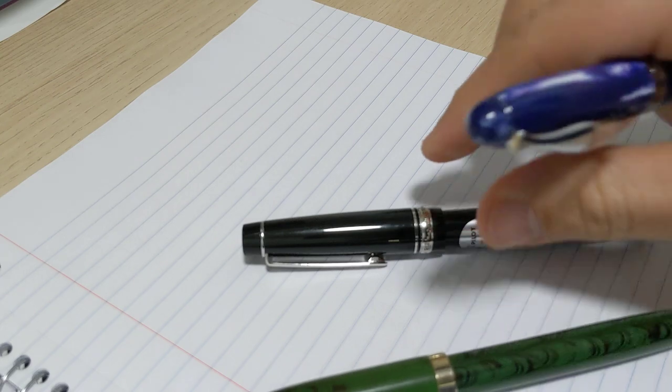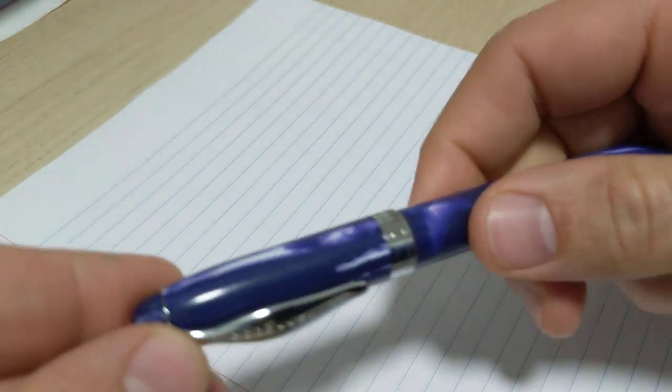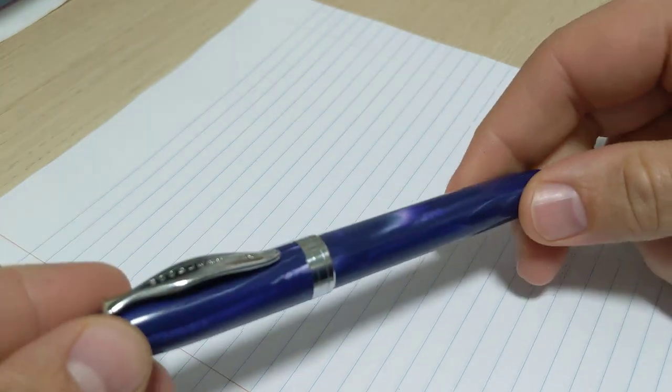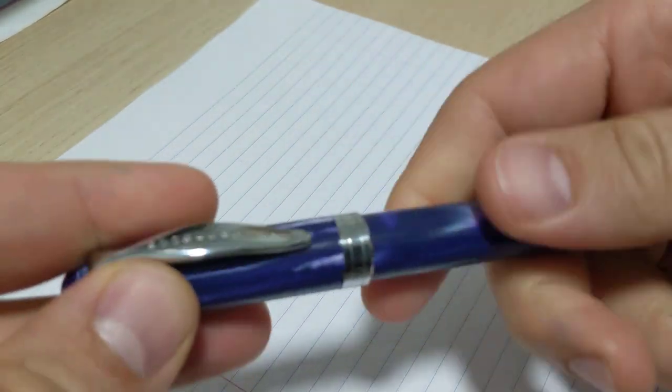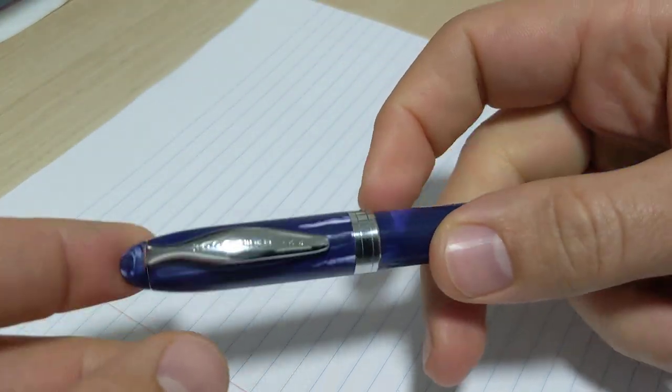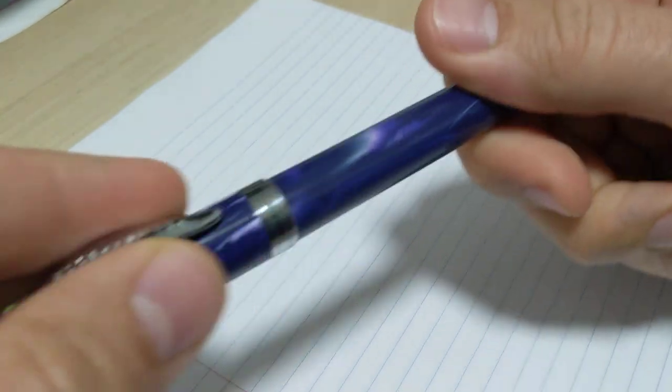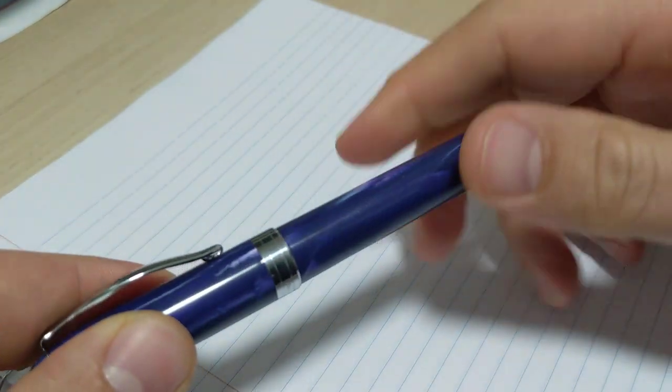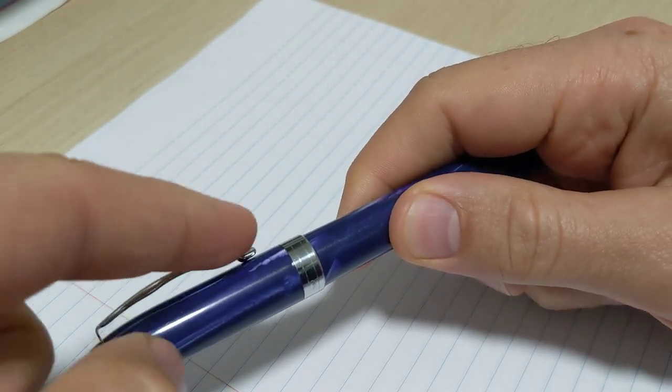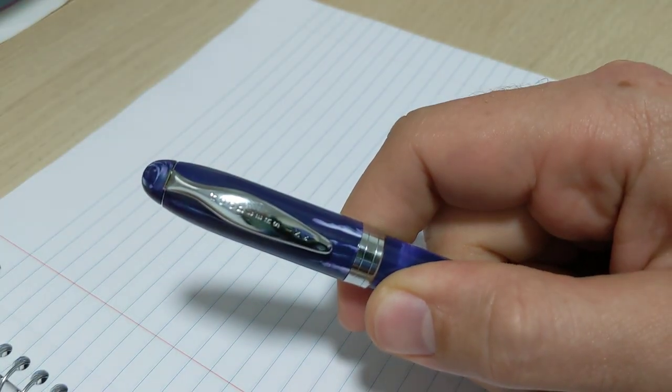We'll start with the Noodlers. You can get real in-depth reviews on these pens anyways. Overall good pen, big girthy, I like the feel. I got big hands and I like a larger pen, it just fits better for me. Real small pens don't do it. Build quality is pretty decent. The only thing I really don't like about this pen as far as the build or whatever is the clip, it's like super high, it wiggles, mine's crooked.